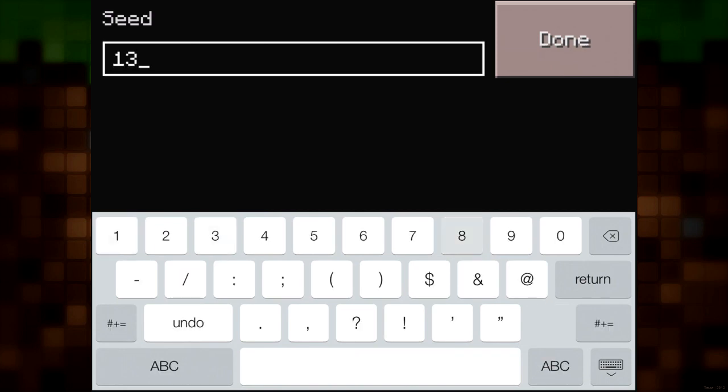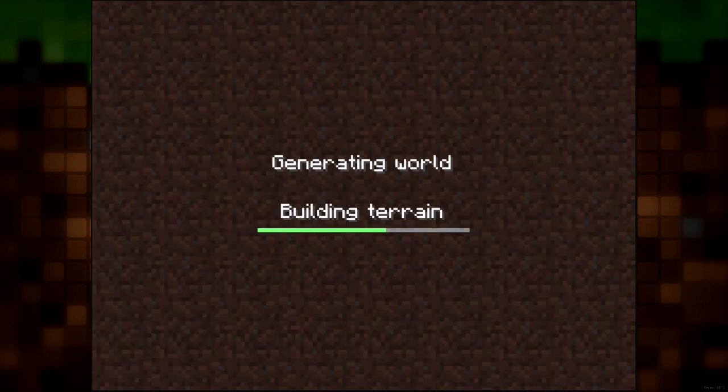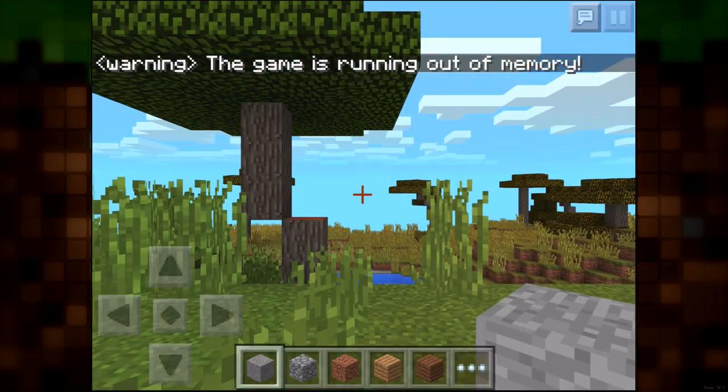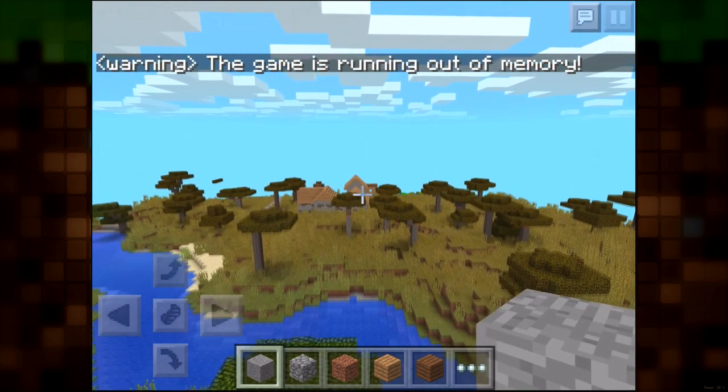It is 1388582293. So we're going to generate it real quick, and pretty much this seed has 5 villages. Not all of them are at spawn. Of course, we get the little glitch. The game is running out of memory.